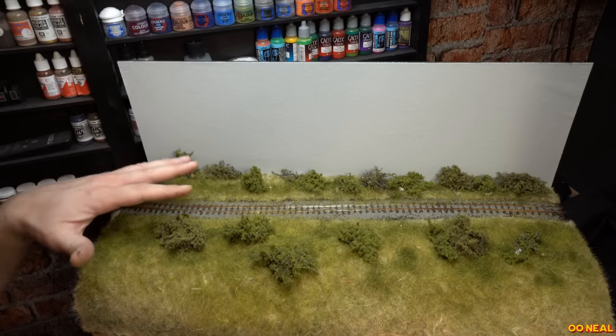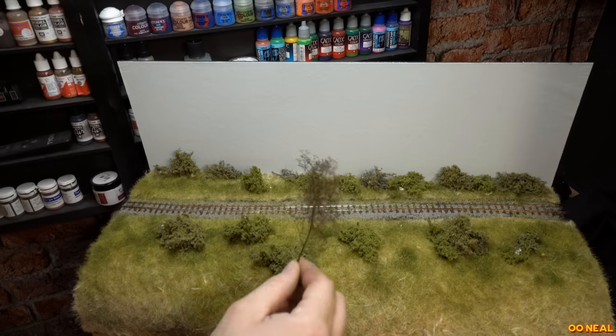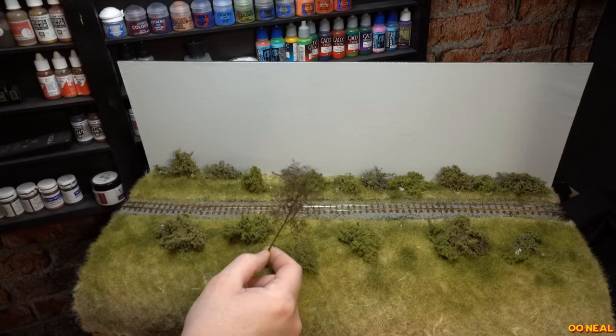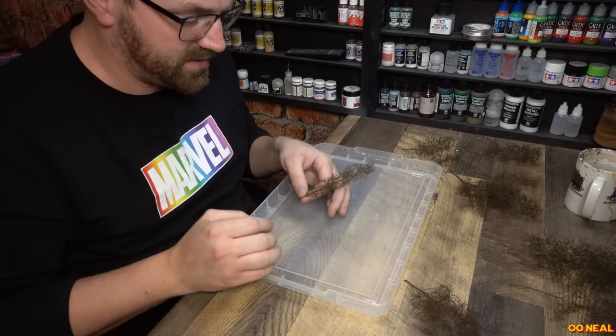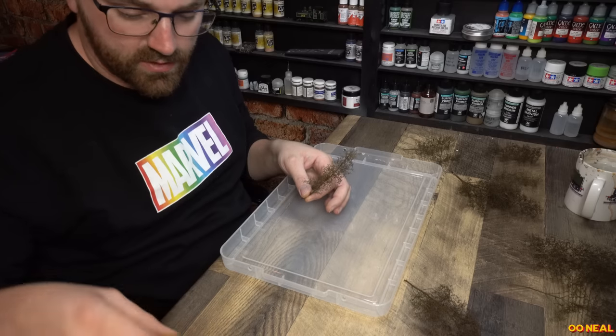My next step is to work on the trees. The trees I've worked on are the seafoam trees, and I need to add some leaves to them now. So that's what we'll continue with. So we've got these, effectively, it's a tree armature, but it's not. It's a seafoam tree. You saw me spraying them brown earlier. Now what I want to do is add some leaves.